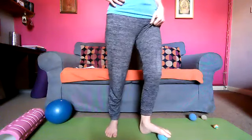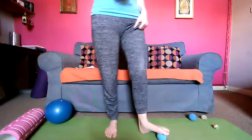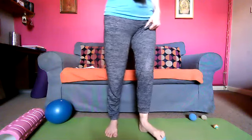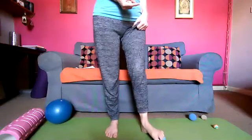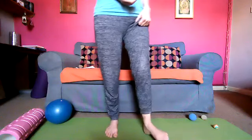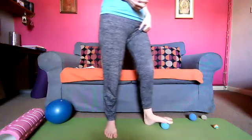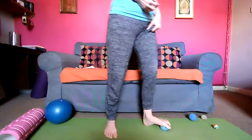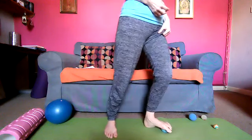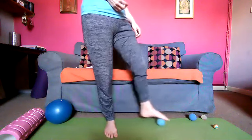So placing the ball under the big toe knuckle, the big toe pad, the ball of the big toe and press release, ball of the second toe, ball under the ball, release, middle toe. And each time you do it, one of the knuckles will pop up and kind of look a bit white. And just separating the fascia in between. Hope you can see. Ball back, do that again. Big toe, second toe, third toe, fourth toe, and fifth toe. And hopefully your ball's not kind of shooting off.